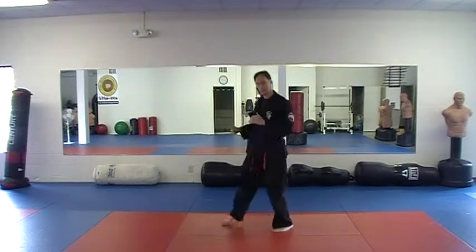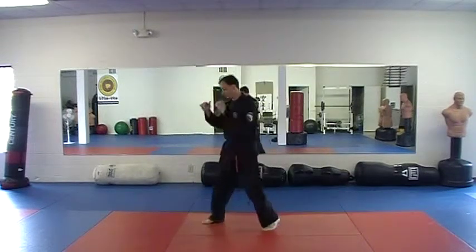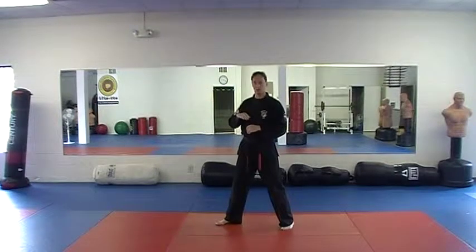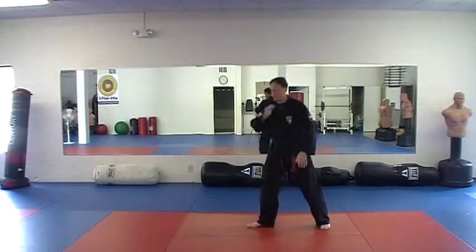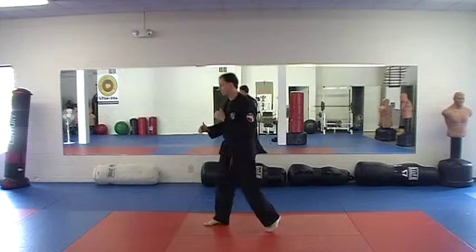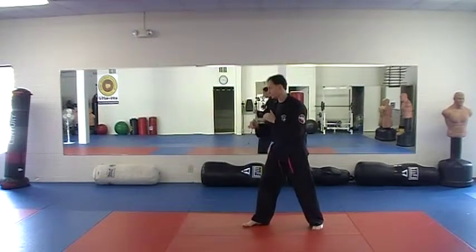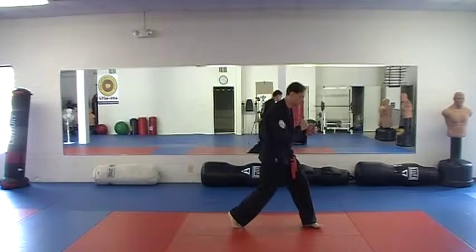Somebody's too close, you need to get distance quickly. It's an explosive way to stay in your neutral bow, still fighting, or able to fight, but get that distance that you need. Now from here, for our exercise, we use a full retreat coupled with a back kick. So as I do a full retreat, I'm going to turn, twist like I'm getting ready to run, really trying to make a retreat. First with the full retreat, then I twist here. So if my left leg is back in this case, after that full retreat, I'll turn to the left to run. If the right leg's back, turn to the right to run.